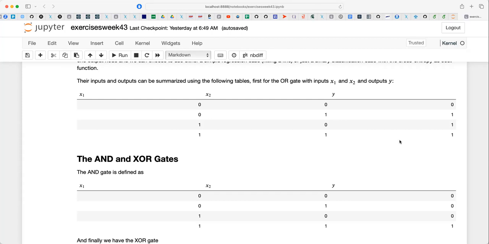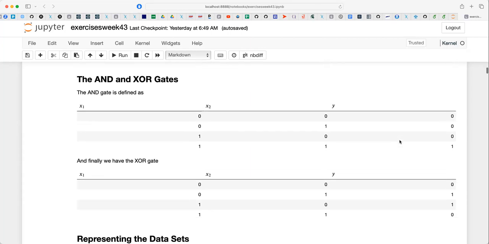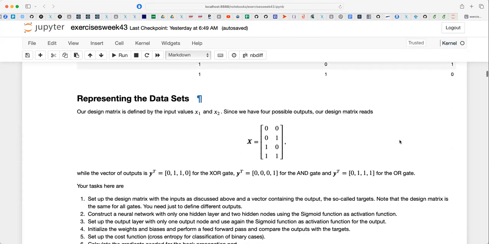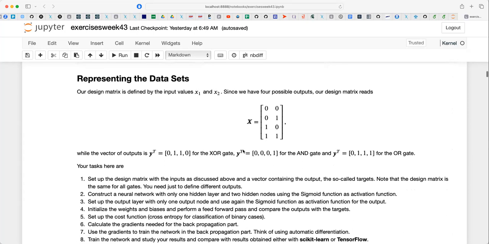So let's go back to this example here, because if you look at the data set which you have, the data set is given by column x1. So you have 4 lines of data entries, and then you have 2 features. So this is your design matrix. And the outputs are just given by the type of gates you're looking at. It could be an XOR gate, it could be an OR gate or an AND gate. And this would simply be given by these vectors. So this is your data set, which you want to fit.